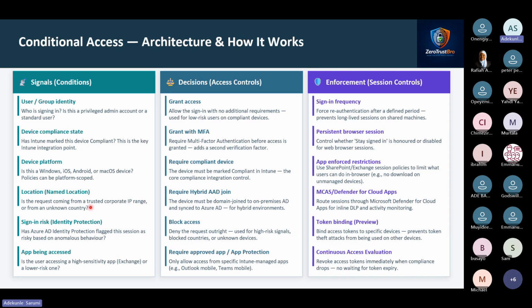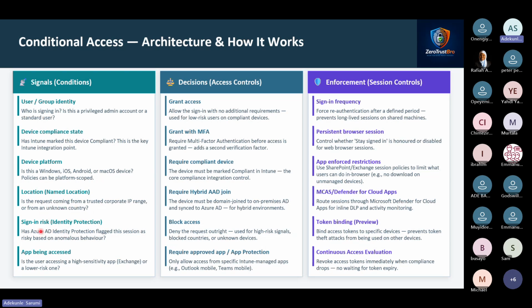So you can create this for organizations where you only want your users to sign in from Lagos. You can set that particular location and say, okay, Lagos or a particular country. By the time they're signing in from another country, they get blocked because they are not within the corporate IP range that you've set up as an admin, or they are from an unknown country, maybe Russia or Uzbekistan, as the case may be.